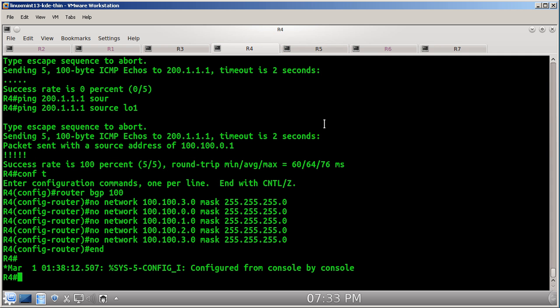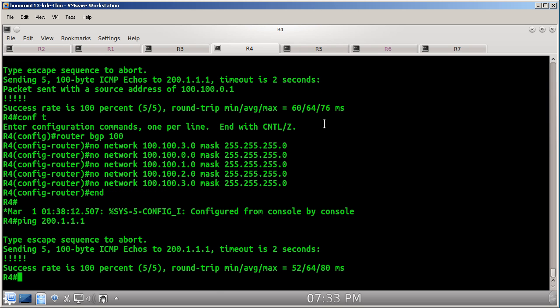But if you go on R4 and you ping 200.1.1.1, you got a success. So, you know, you got a win there. You just had to hack off a couple fingers to do it. You know, if that's all your boss wanted, you're good. Does everyone understand that concept? Why the redistribution of OSPF gets you successful pings?